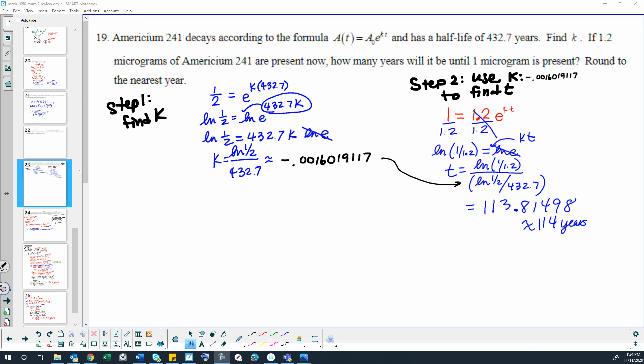Okay, so the first step is to find k. And we could use the actual amounts in the problem, like the 1.2 and then half of that, which would be 0.6, right? So we could think that this is 1.2 and 0.6 and then e to our kt stuff. But I didn't really show that part here because if we divide both sides by the 1.2, which we need to to get that exponential by itself before we use a logarithm, then 0.6 divided by 1.2 is one half.